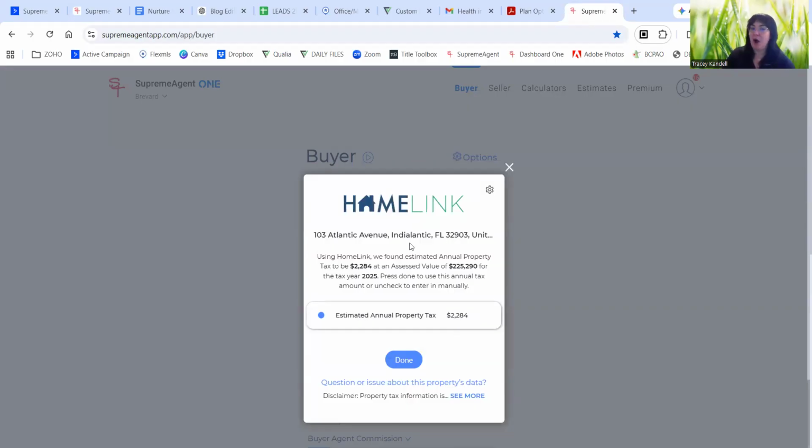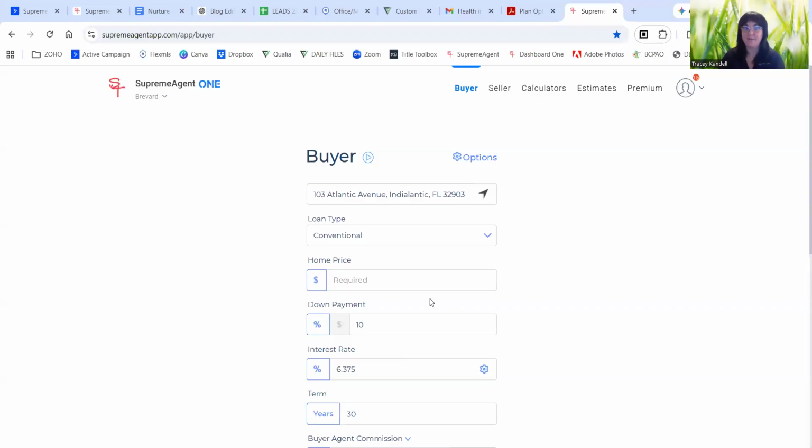So for an Indy Atlantic property, 2,200, almost 23 is very low, as we know. You're not going to get anything beachside for less than, whatever, like $5,000 taxes. So keep in mind that these numbers are going to be based off of the most recent tax bill. And Tracy has been living in this house for going on 20 years. So she is very grandfathered into these tax rates, but you'll see more toward the end, it's going to give us a suggestion for a different tax amount. This is definitely the low end. So for now, I'm just going to hit done.